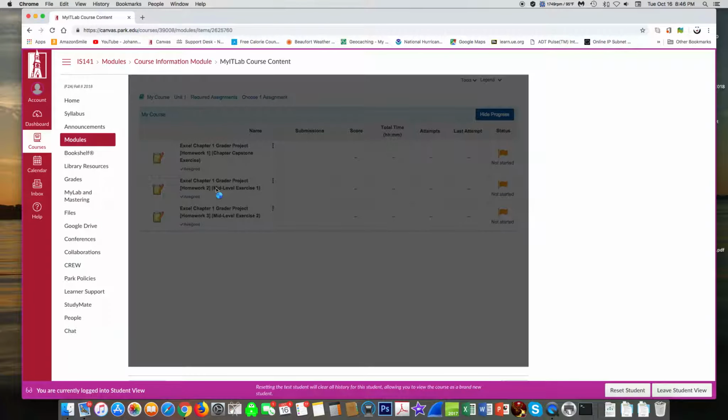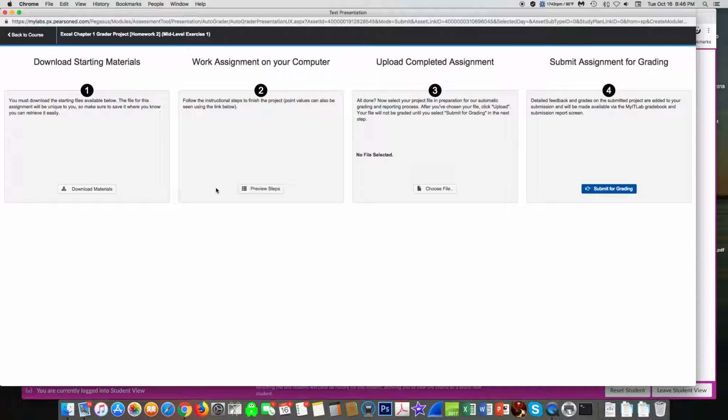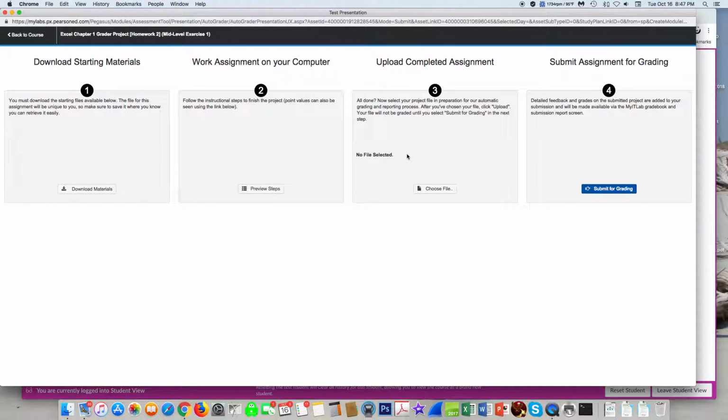Let's go in here real quick. And it'll give you instructions. You have to download the file to your computer. You have to have Excel on your computer to make this work. And you have to follow the instructions. Then you upload the file and it will grade it for you. You also have to submit the file that you saved in Canvas. And you also want to save that file in your ePortfolio, okay, so that you have it. So 3 places that you want to go.